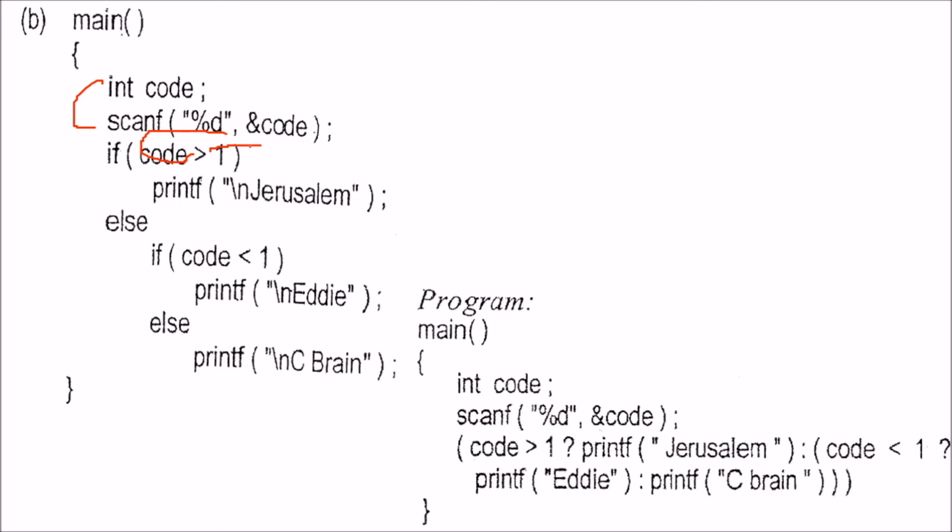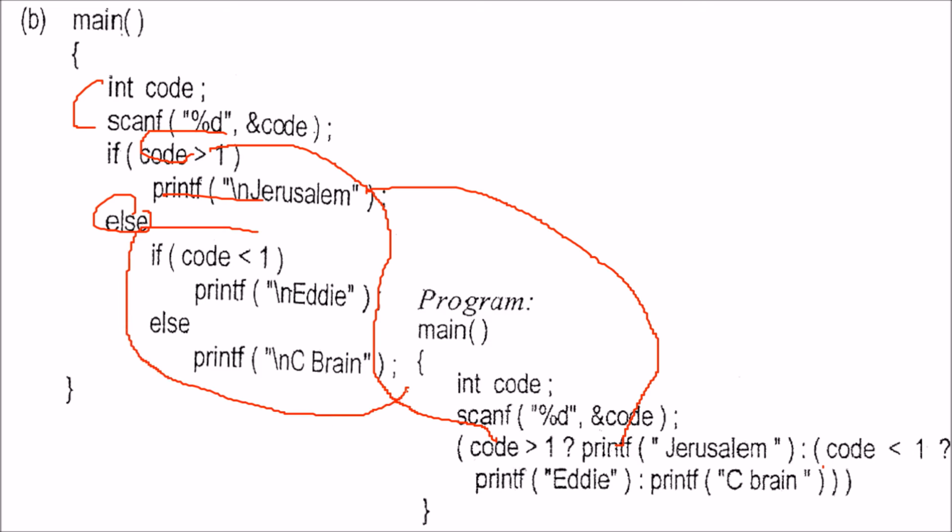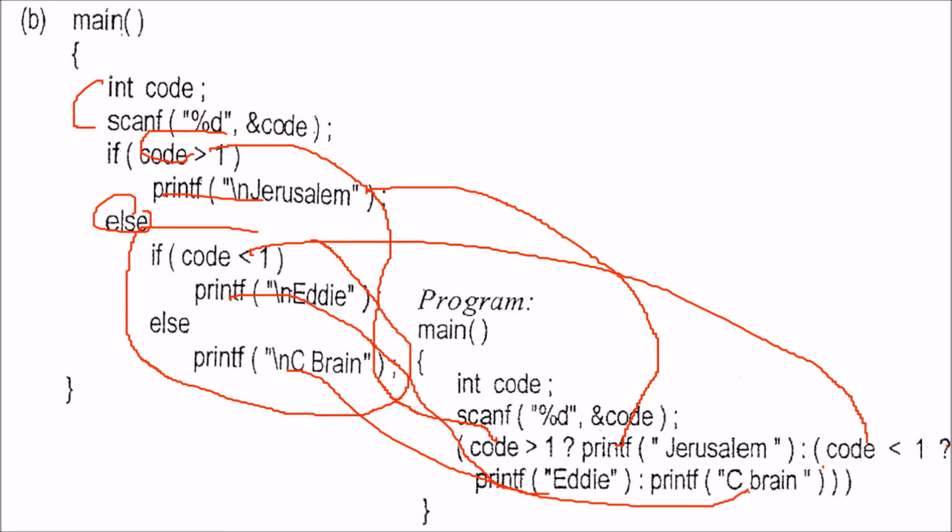Then code greater than, when you have to take here this printf on the left hand side of the colon, then else on the right hand side of the colon, but this again is a conditional operator. So you'll use this here. After the question mark you will take this, and after this colon you will take this. This is how it is done, and you have to be very careful about these round brackets.